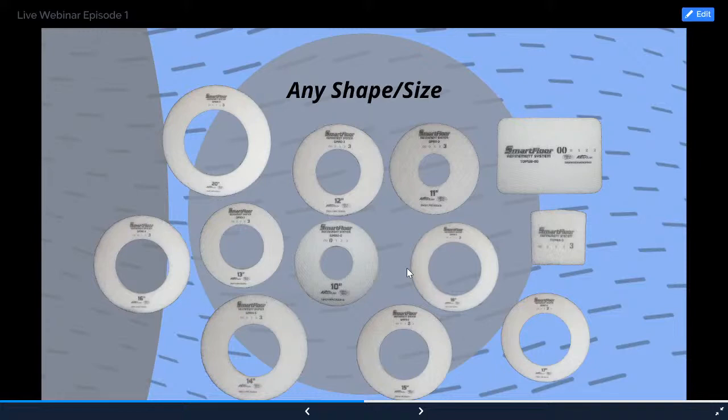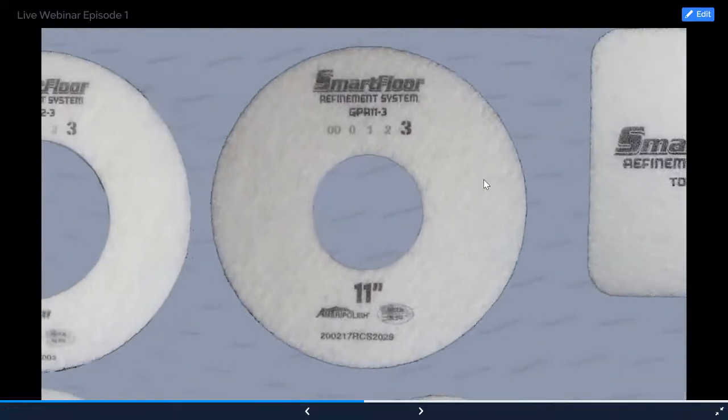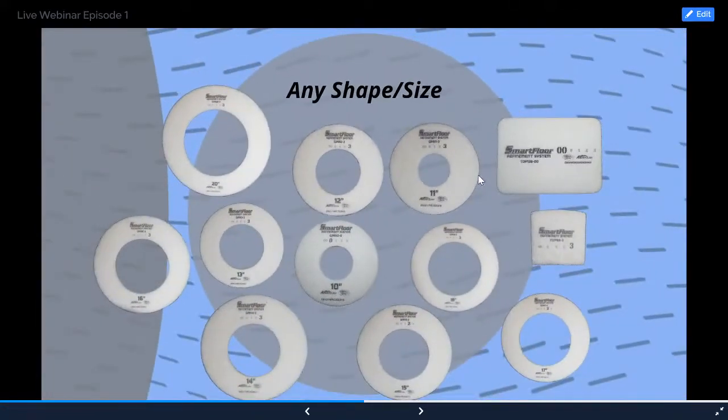I'm just going to read off some of the sizes we have here: 10, 12, 11, 13, 14, 15. All different shapes and sizes, all the way up to 20-inch, all the way down to 7-inch. And then those rectangles you see on the top right, in this area where my cursor is, this larger rectangle is designed for a power trowel machine. So, zoom out here. This will go on your standard power trowel blade. There'll be 4 of them on a walk behind, or 8 of them on a rider, or if you have a 10-bladed rider, 10. This one here is a smaller one.